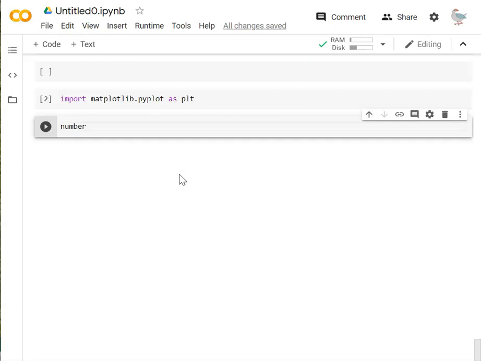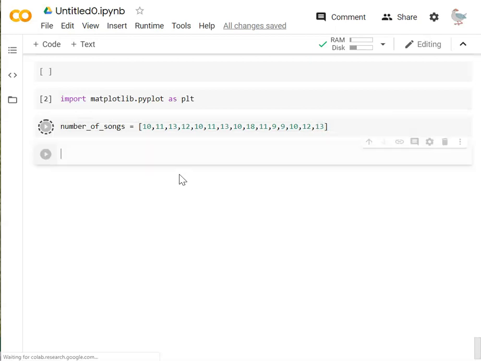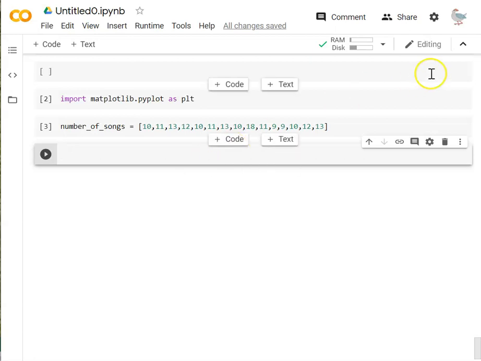Then we need some data to plot. So I'm going to do a string of number of songs. So this is the number of songs on Queen's studio albums. You can do the same numbers. You can just do a string of random numbers, whichever you prefer. 10, 12 and 13. So you just need a list of numbers in there, or a tuple in fact would work as well. We're working in a list in this instance.